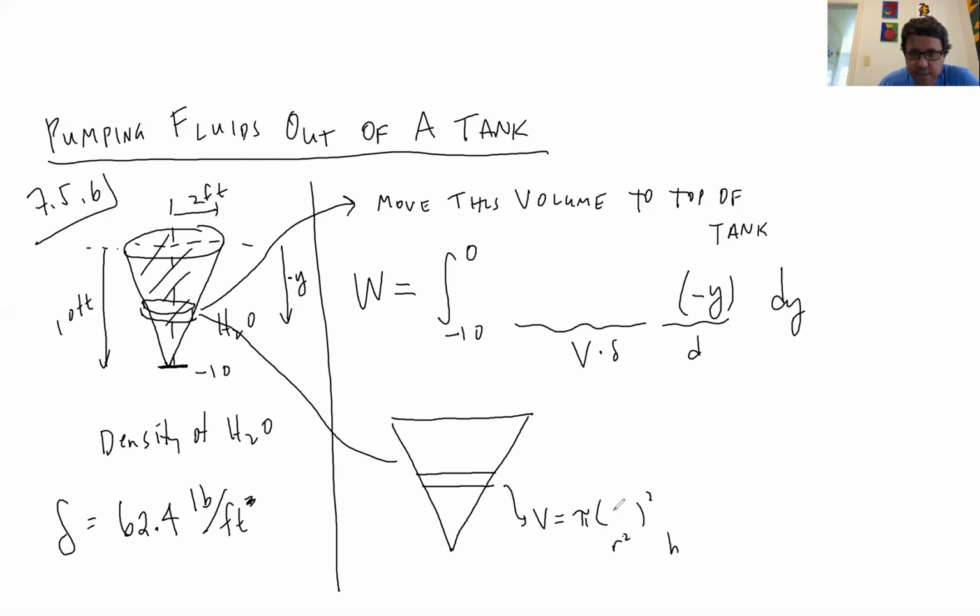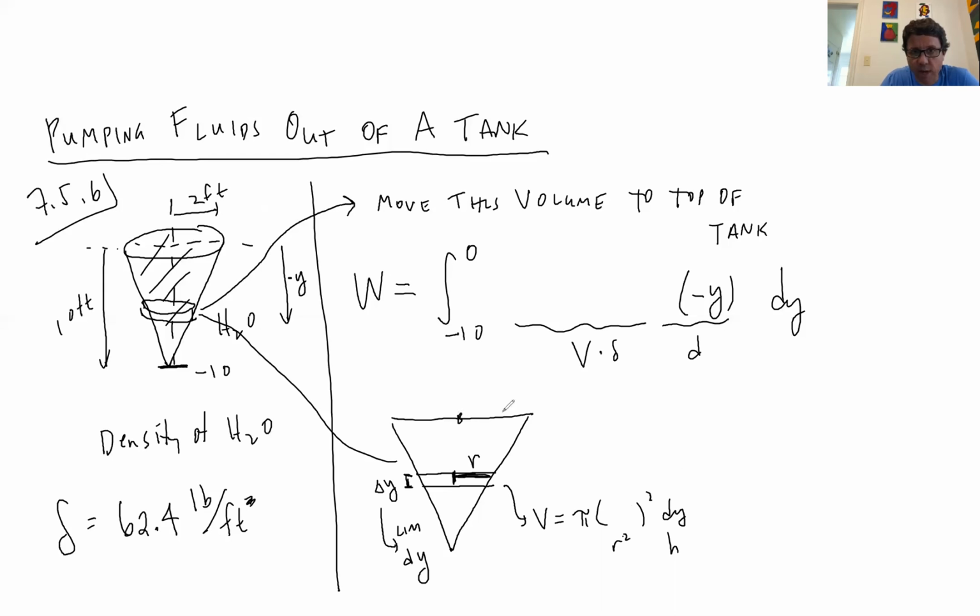Now, the height of this thing, because I've chopped it with a Riemann sum, is delta y. So this delta y, when I take the limit, is going to turn into dy in my formula. So it's kind of already built into my formula here. This would be like dy. The hard part is: what is the radius? What is the radius of this guy in the middle?